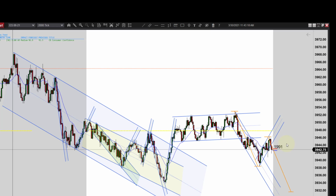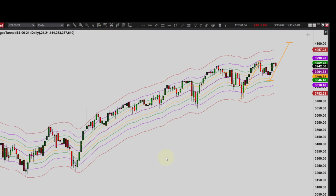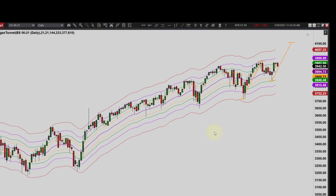Yeah, back to the daily chart. That's my concern. I'll just show this real quick for those of you that are not part of our premium membership for YouTube guys. But you can see you had this two-legged correction right in the middle. That's generally the middle of a pattern. We have been turning down off this purple line most every time. But if we push on through there, that's my target at 4,100.